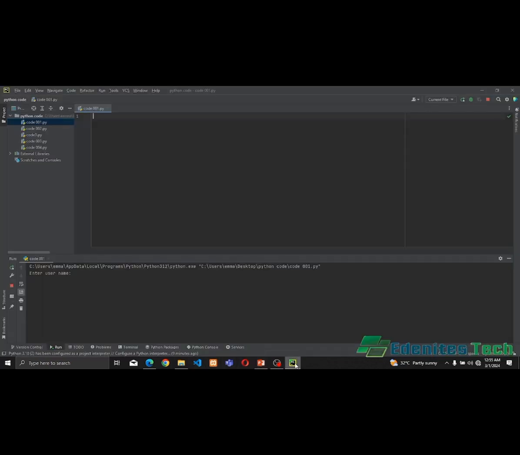I'm going to be using PyCharm as my text editor for this tutorial, so you can use any other text editor of your choice. Now let's say for example this is like Facebook and we want to log our users in.